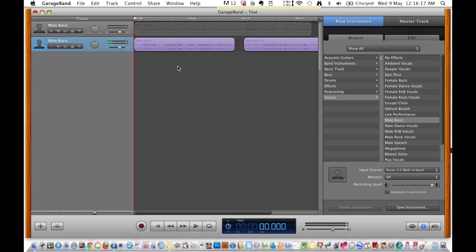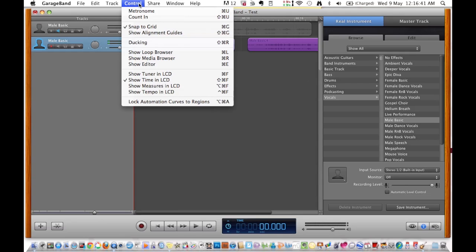What we now find is that we have our first part, a gap, and our second part, and we want to of course join the two because we don't want to have that gap in the middle. So we click on the second part and we can drag it back, but you see that it's a little bit difficult to find exactly where the two meet. So there's an easier way of doing it.